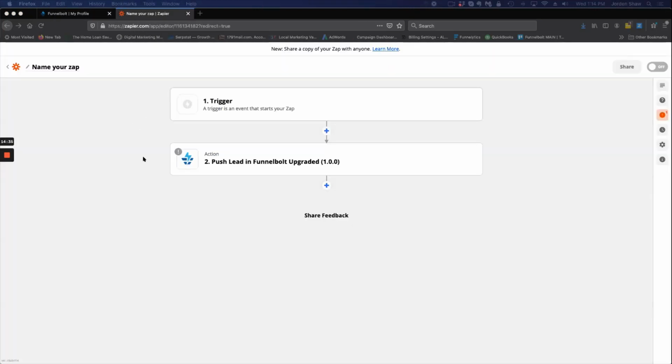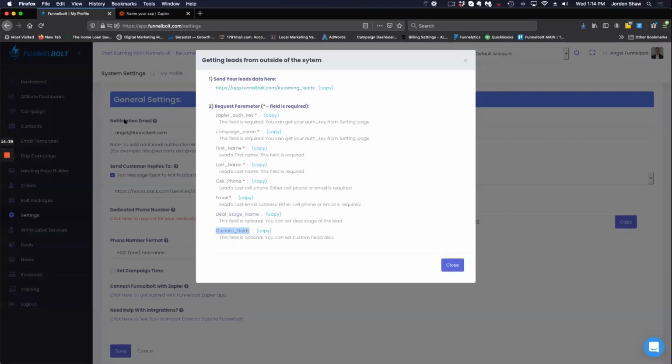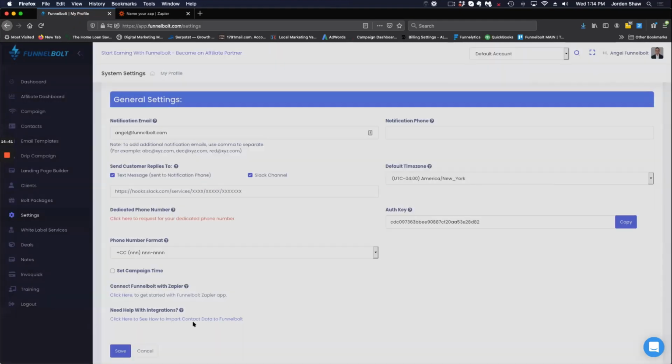So in the Zapier app, basically what is going to happen is you will click this right here, and this will place the app within your Zapier account. We use Zapier because most everyone's using Zapier. I've had a lot of people ask about a couple different systems that basically do the same thing.